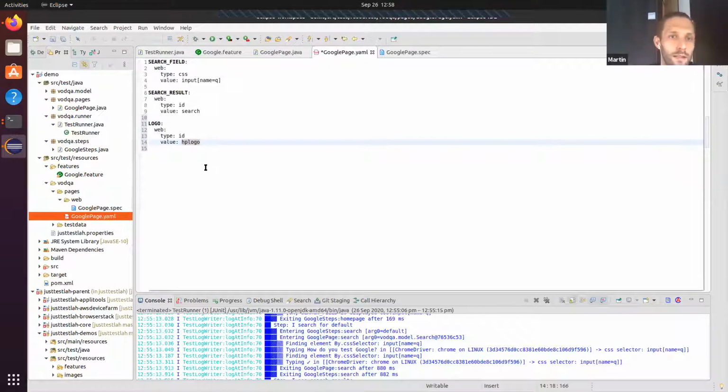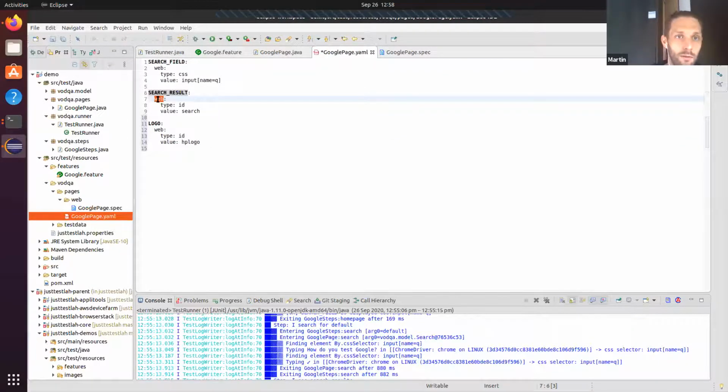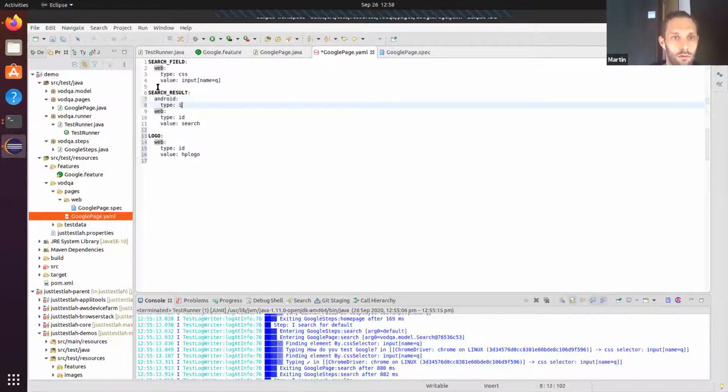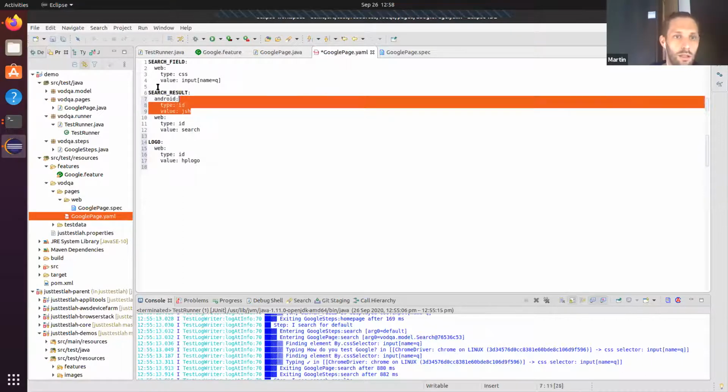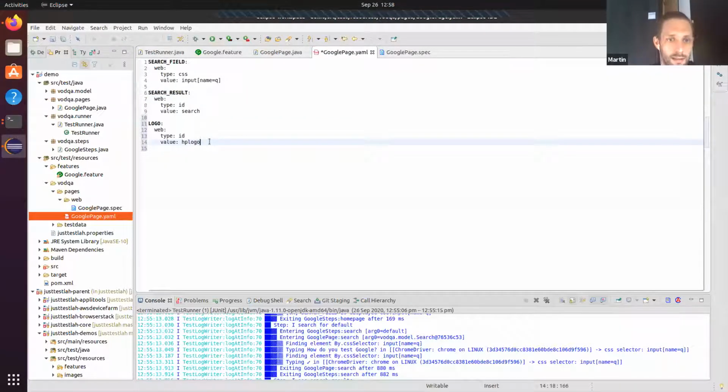The way these YAML files are built is: this is the ID, the locator, then the platform. So we can have the same locator for different platforms. For example, for Android this could look something like this, with a different ID on Android, or I use a different locator strategy for different platforms. But that's not important for today's talk. The logo I'll identify using ID.